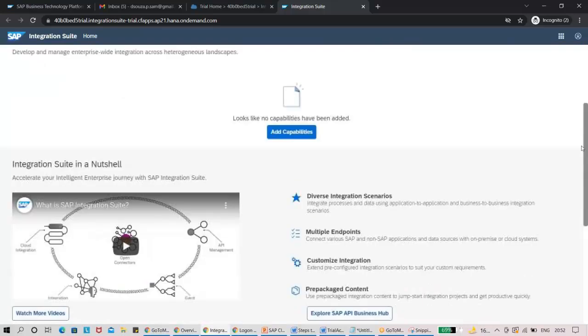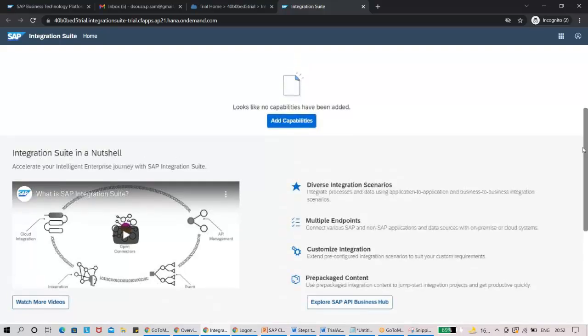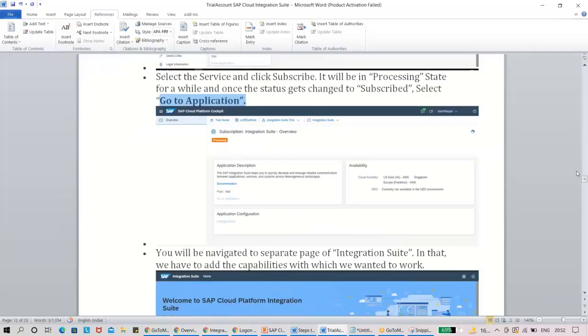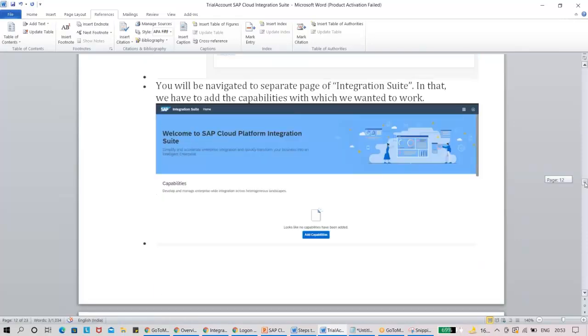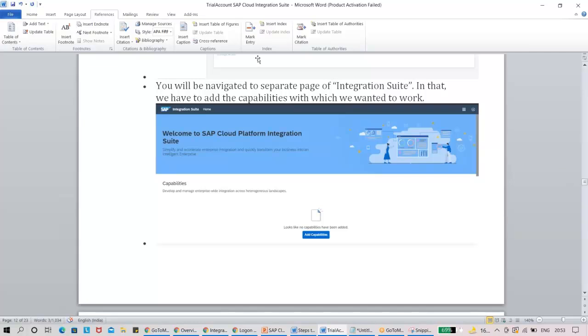Now, I think this page is very important. Okay, why? First thing, look around this particular page. What are the different kinds of options it is giving you? Now, why this is important is because as per the document, it will say go and click on add capabilities. So we have to add the capabilities with which we want to work.